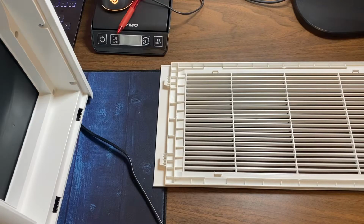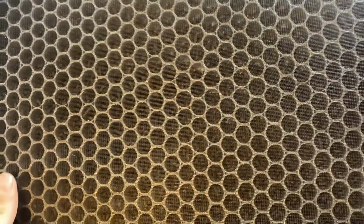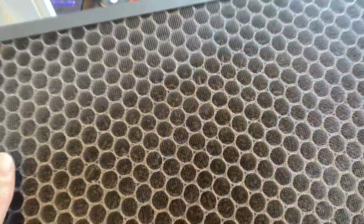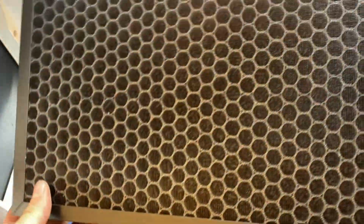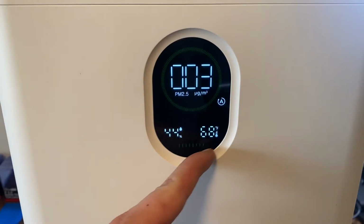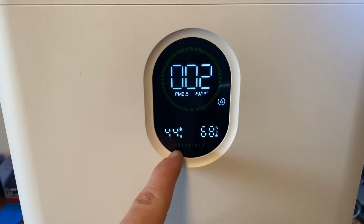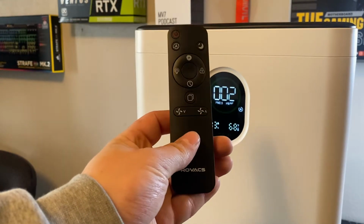So the way the system purifies the air around you is by utilizing hundreds upon hundreds of these tiny carbon pellets. Now what the carbon pellets do is act like a sponge and absorb any harmful pollutants in your air. The filters last for 375 hours, and you can see their remaining lifespan on the bottom of the screen. Let's go ahead and go over the remote now.